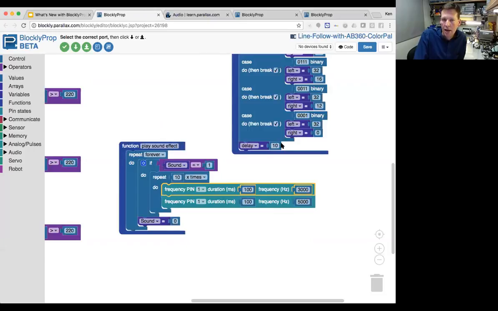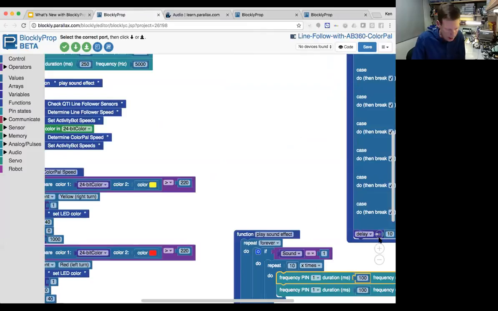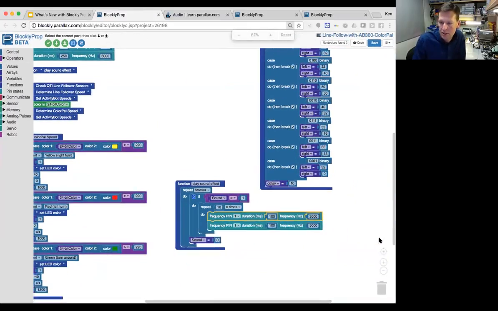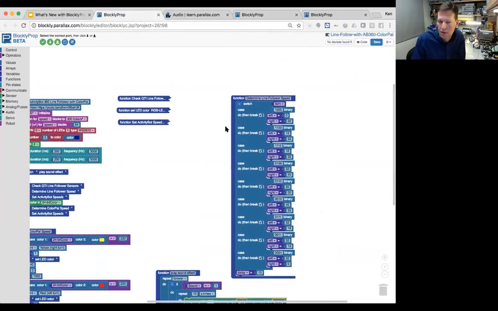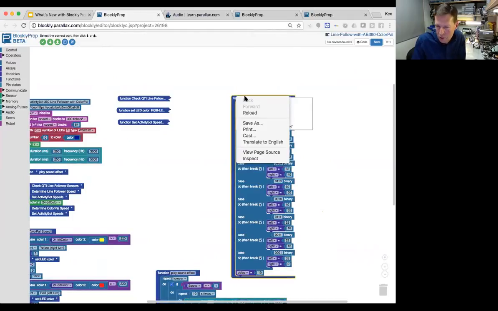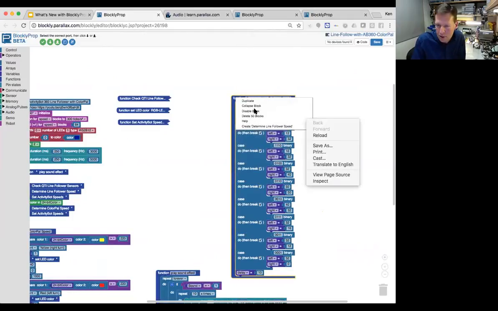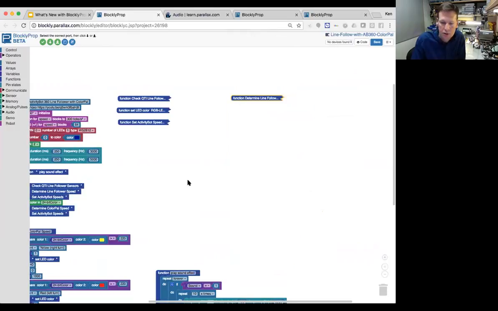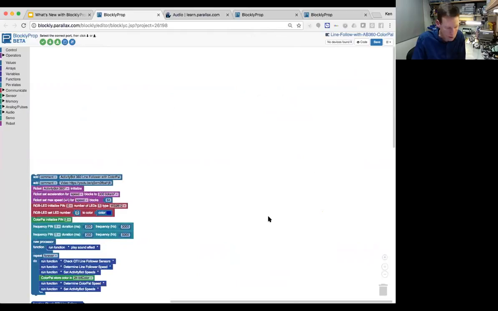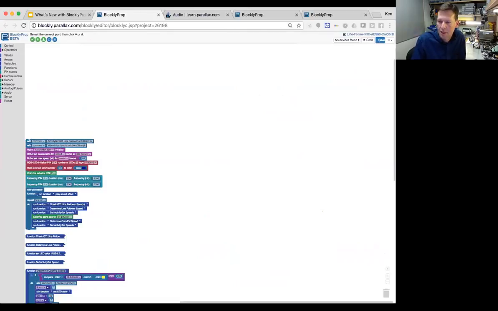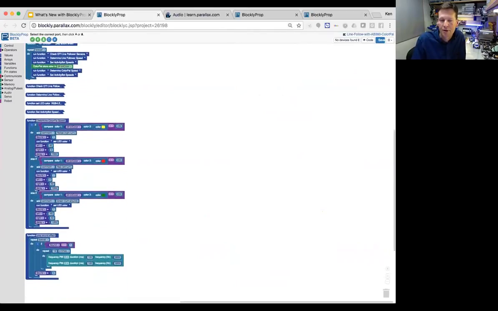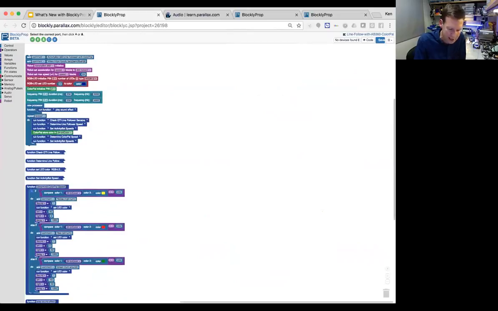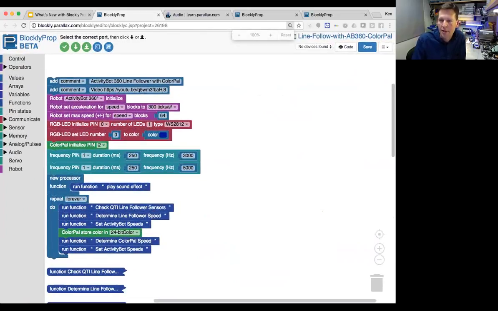Back in here, I'm going to recenter the code, and I'm going to zoom out so you can just see how it's a little bit smaller. And I'll collapse these functions. And then there's one other thing, which is clean up blocks. Boom. So what does that do? That puts them all in a nice line for you, right? So that's also handy.